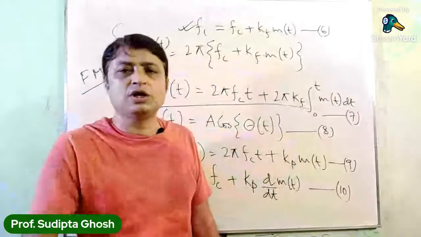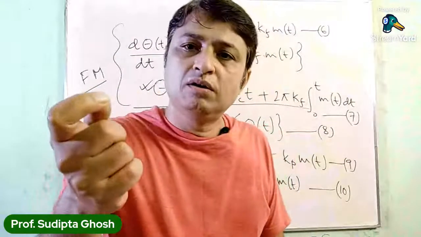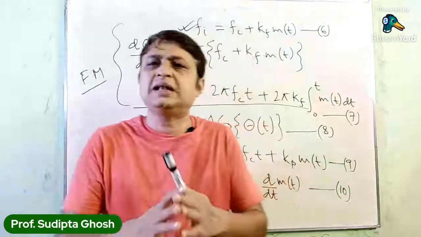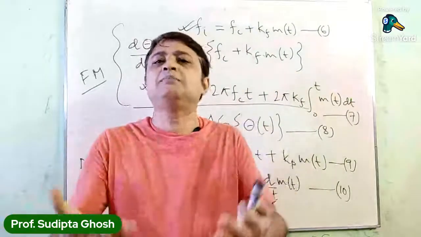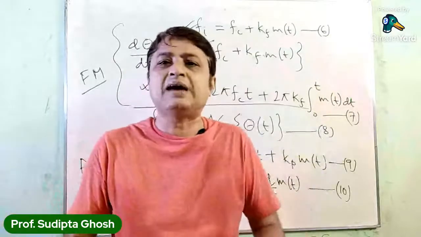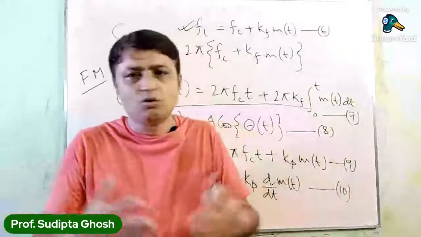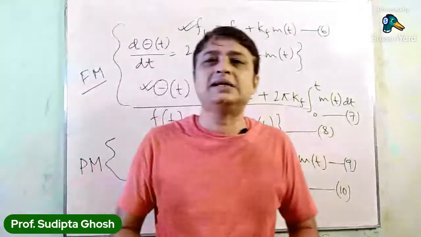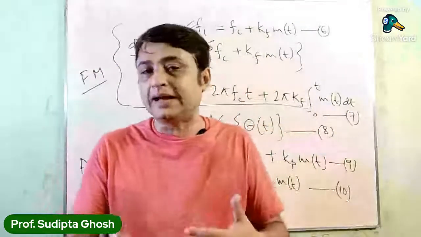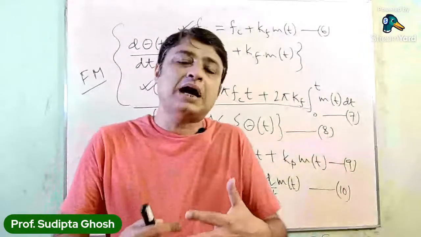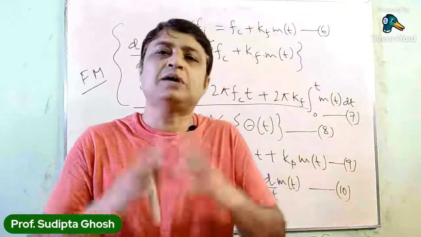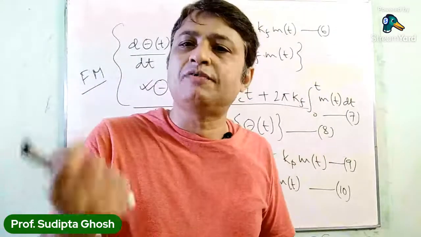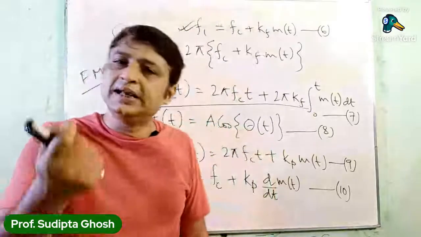And for your query, Amor, this information signal may have any value. Right now, while I'm talking, this is a voice signal, so it doesn't have a discrete value. It may have a random value, whatever the information signal looks like. But the carrier signal depends upon the system engineer's choice. While I am constructing a communication system, or you are going to construct a communication system, the choice of carrier signal is on you.